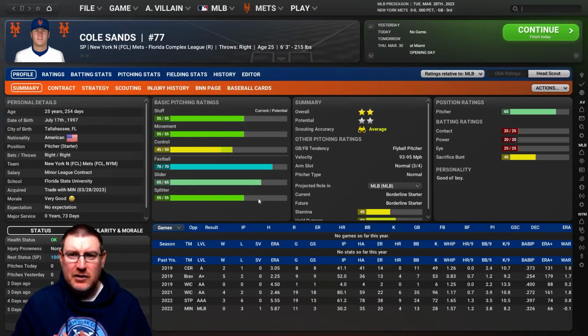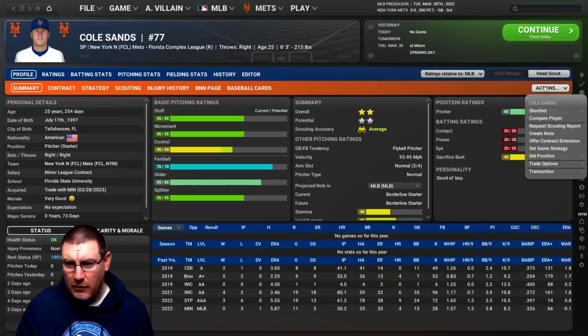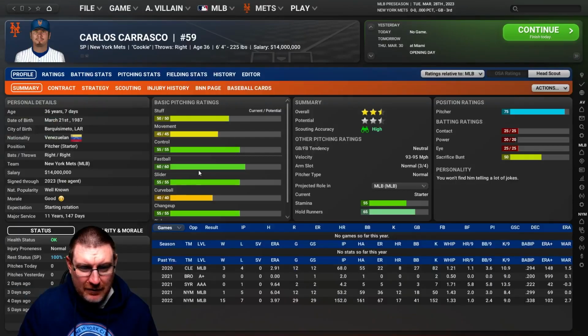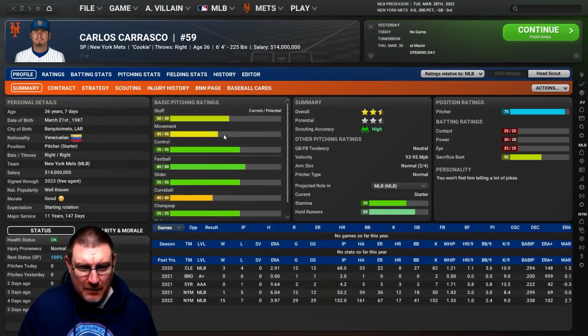You get your stardust. You might find you do have 1 or 2 in the system already that improve to be major league quality, and it can really be a way to build a solid rotation on the cheap. And if we go and just stick him up in the major league team for a moment. Now, obviously, the Mets have a pretty good rotation as it is, but I mean, is he any worse than this guy? He has maybe less pitches, but he's not terrible, is he?